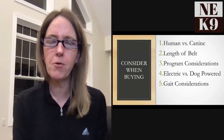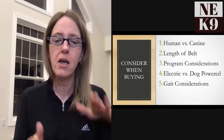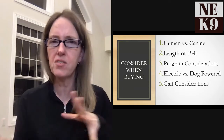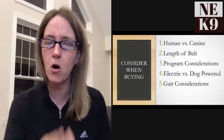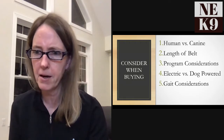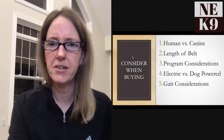So if you're going to put a dog on a treadmill, and they're going to be cantering all along the way, it's not working all of the legs and both sides of the body equally. If you're building up aerobic capacity and spending a lot of time on the treadmill, the trot is a more balanced gait for working the body equally. So that is one of the considerations.